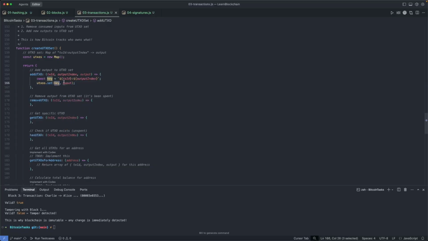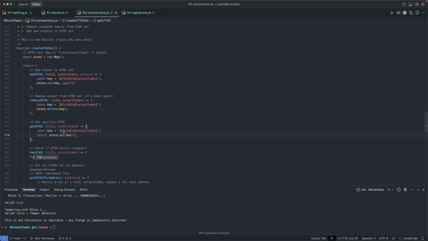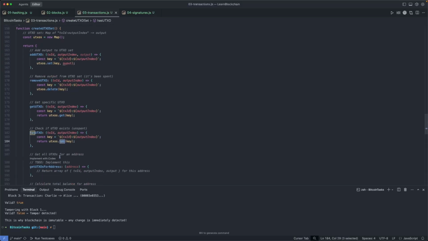So this just basically is a way of telling it to add a UTXO with a unique identifier, the key, and we specify the amount here, so it's easy to get. When we remove a UTXO, we just use map.delete in JavaScript with the unique key, as I said earlier. And to get a specific UTXO, again, we use the key and we use map.get. To check if it has a specific UTXO, we use map.has.